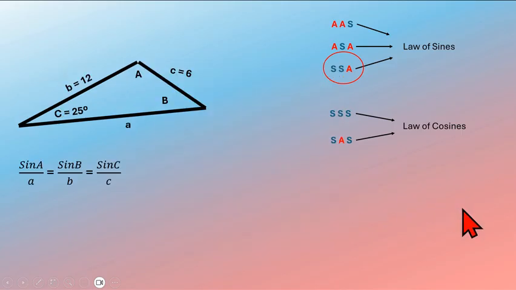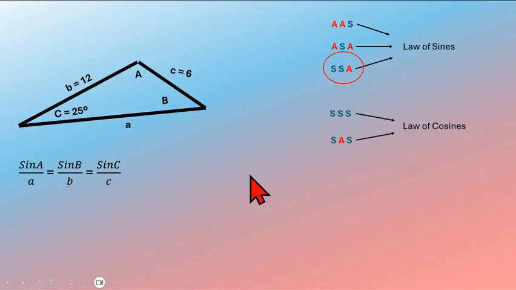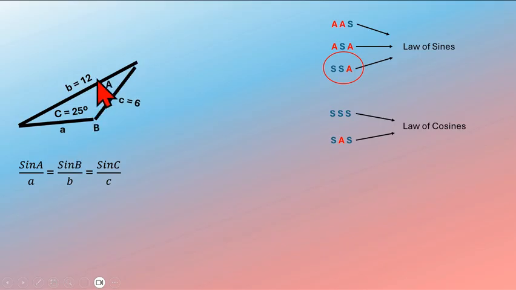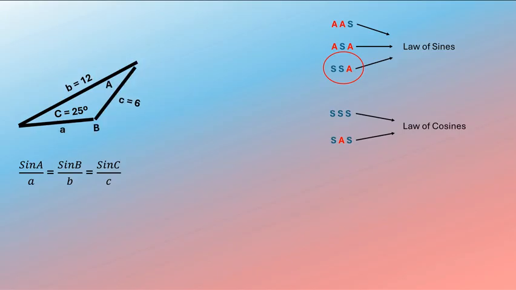requires more work. However, there is a danger with side-side-angles, right? And that's because you can imagine we're given this side, we're given this angle, and we're given this side. But how do we know that the triangle doesn't look like this? Because if you notice, the two sides, the B and C in this case, could look like this, they could look like this. We're not told the length of side A, and so we don't know that. All right, so there's two possibilities, right? It could be a triangle like this or a triangle like this.